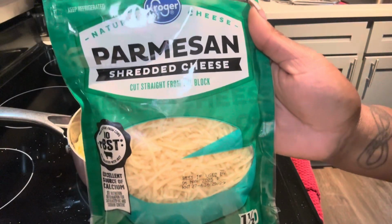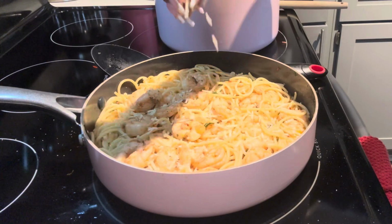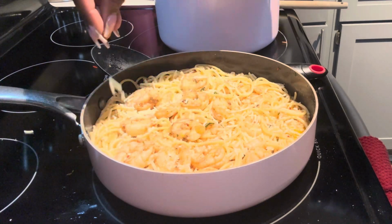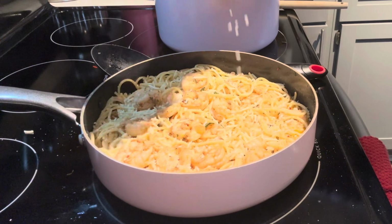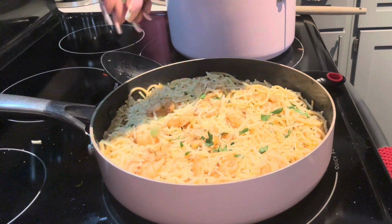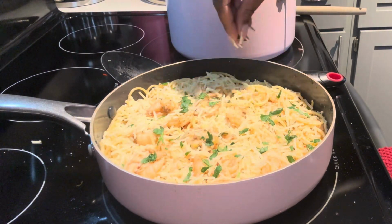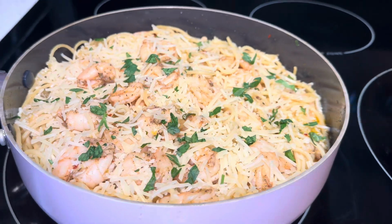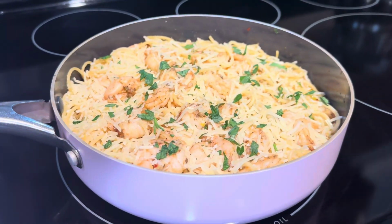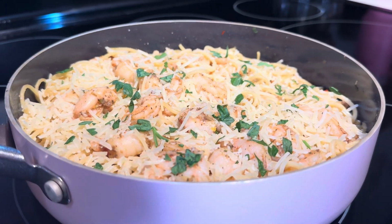Once the sauce is thoroughly mixed onto the entire pasta, I garnish with Parmesan cheese and parsley. And voila, it's that simple, fast, and delectable.